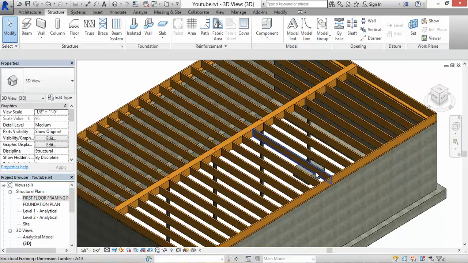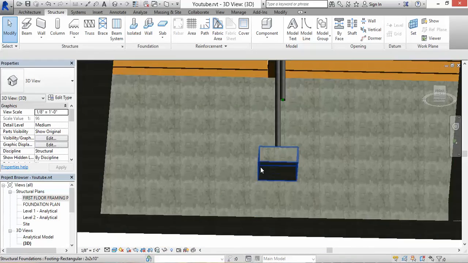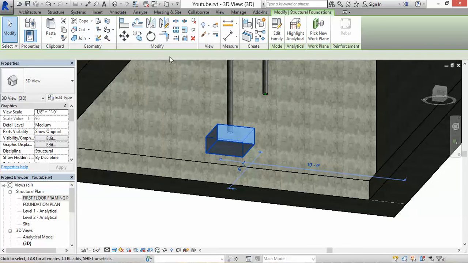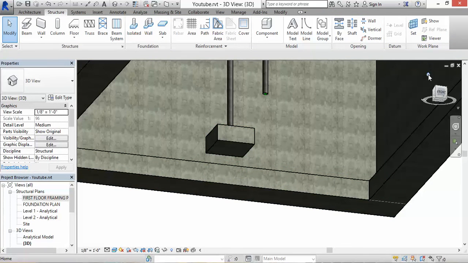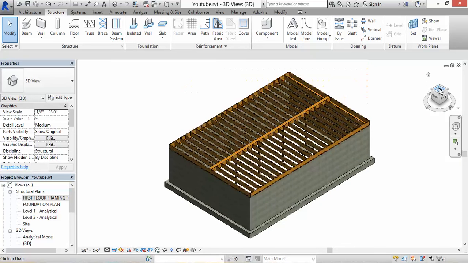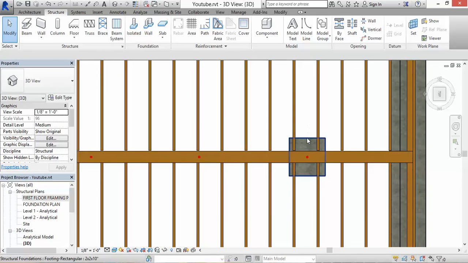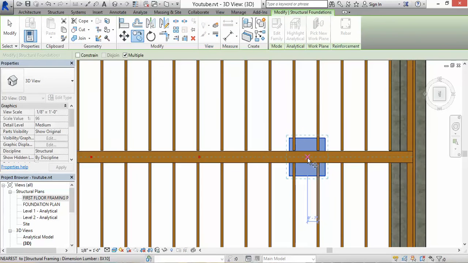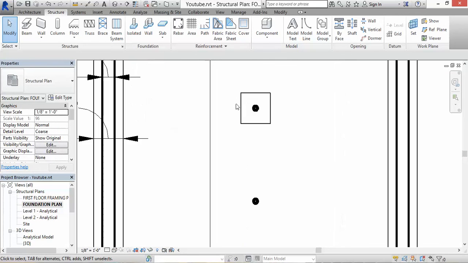Okay, as you can see, I have my footing for the Lally. I think within the 3D model, I think I could just come and copy it. Maybe not. But let's go to our foundation plan. I know I could do it here.